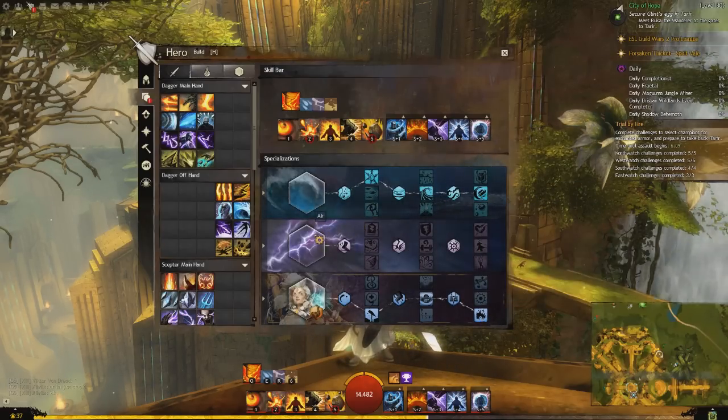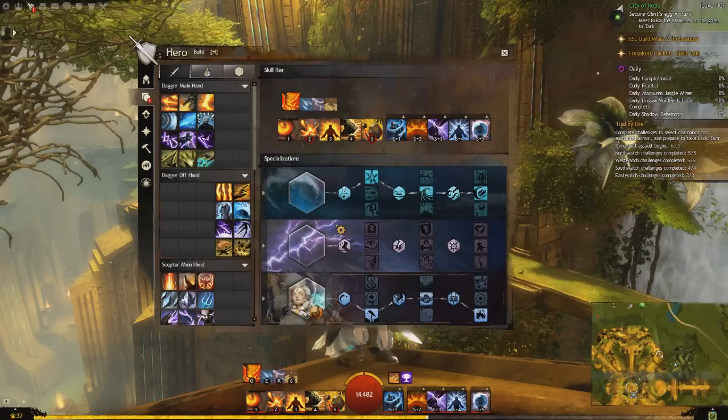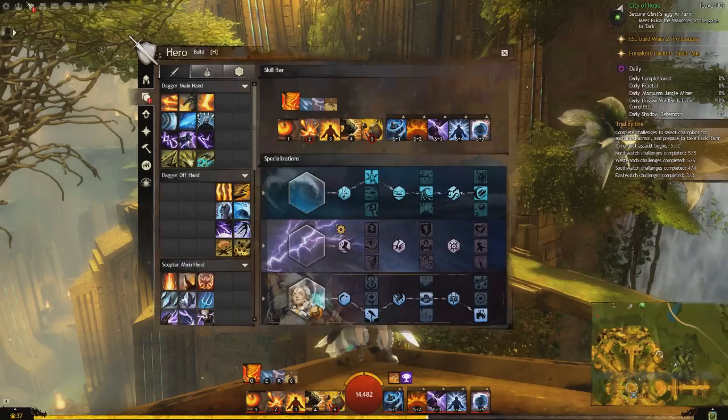So if you're wondering about the middle trait line, again, just gauge what your group needs. Do you need more protection? Do you need more damage? Or do you need more healing? I think Arcane will give you more healing. The Earth trait line will give you more protection, which will reduce the amount of damage your group is taking. And then the Air trait line will give your raid group more damage overall.